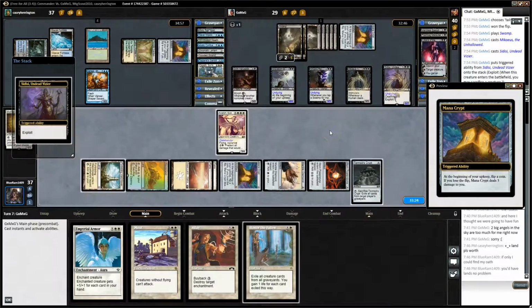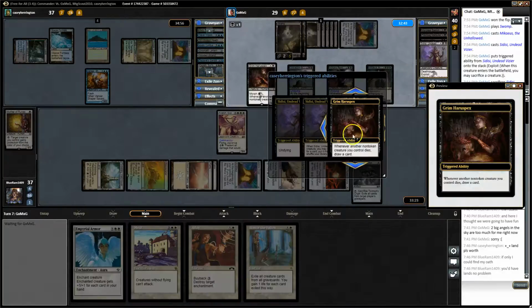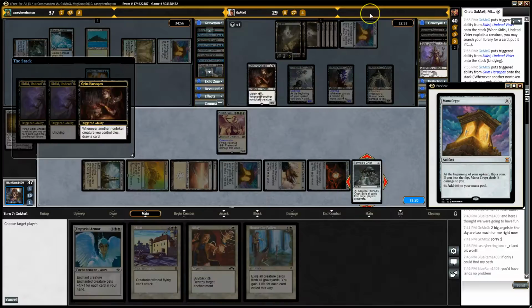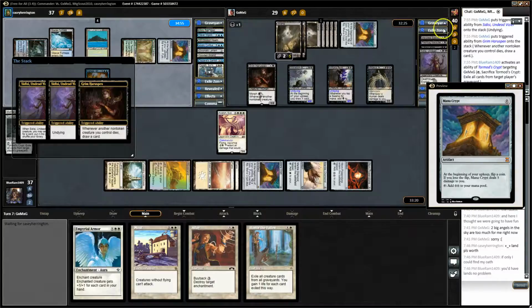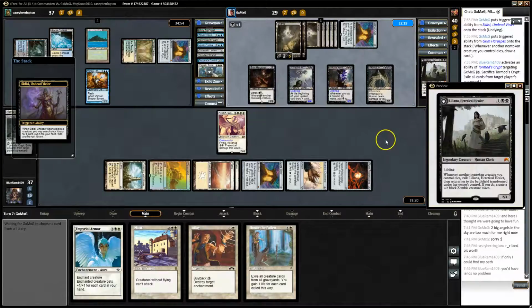There's the exploit trigger. I don't have a response to that. Oh, there's Sidisi, yeah. Alright, so we're going to Tormod's Crypt this right out of the bat. That'll at least keep the constant tutoring to a minimum. And we did get rid of both Flashback Marauder and Merciless Executioner, so she won't be able to loop that either. Mono Black is just stupid powerful when you bring all the cards together.